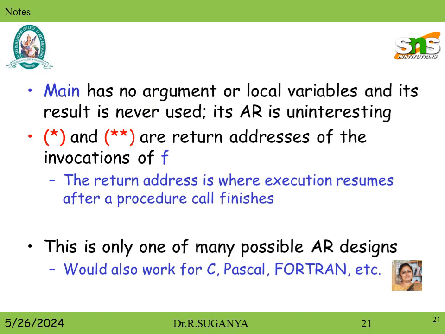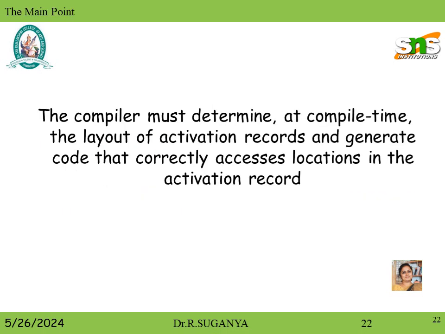Main has no argument or local variable, and its result is never used. Its AR is uninteresting, as are the return addresses of invocations of F. The return address is where execution resumes after a procedure call finishes. This is only one of many possible AR designs, and it would also work for C and Pascal.